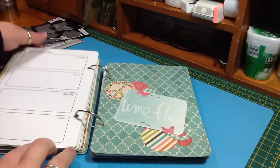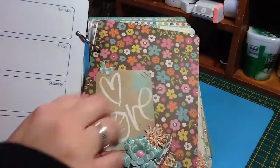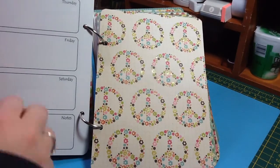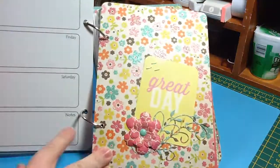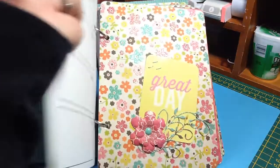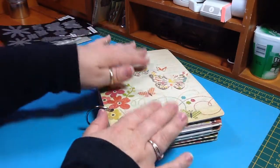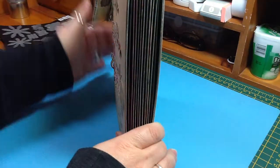So I'll just flip through them real quick. Oops. And the first page. So that is my planner. I am very happy with how it turned out, and I love the thickness of it. Like, that is a good chunky planner.